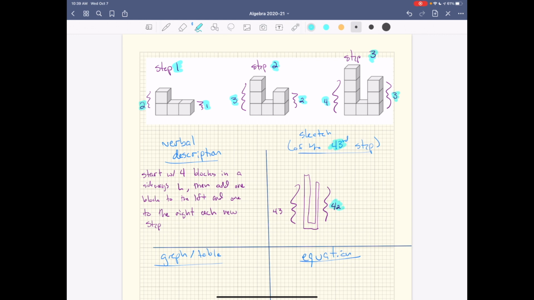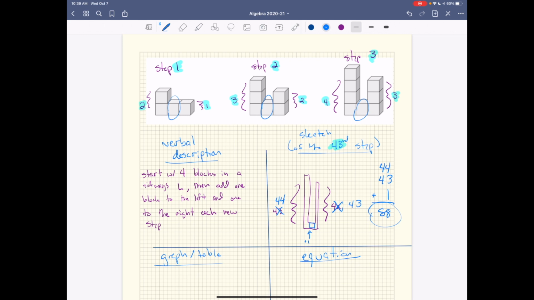So Scarlett, thinking about the step number and how it relates to these, for step 43, how many blocks would I actually suspect there on the right? Good. Good. And in that case, Scarlett, how many total blocks are we talking about? "88," she says. Thumbs up, thumbs down. 88 blocks in step 43? No, Isaac, why not? Wait, isn't it 44 plus 43? Well, yeah, but plus the one in the middle, right? Oh, yeah.